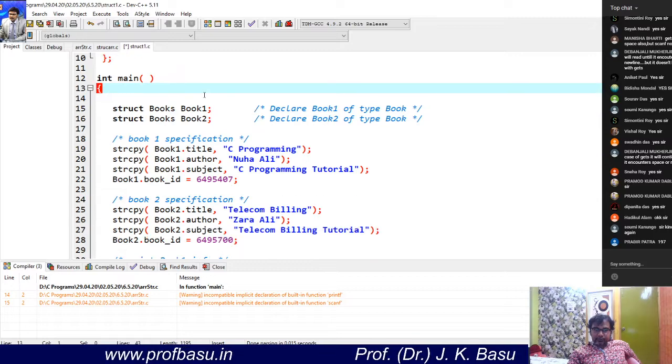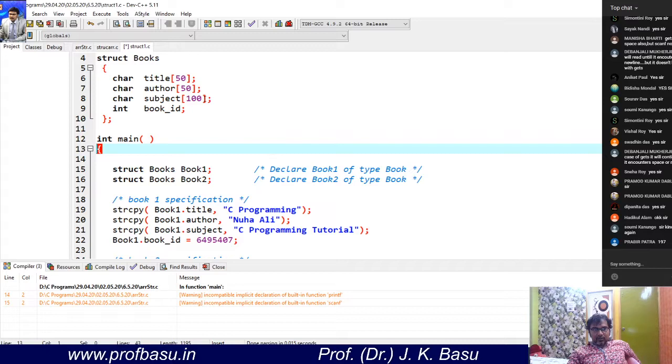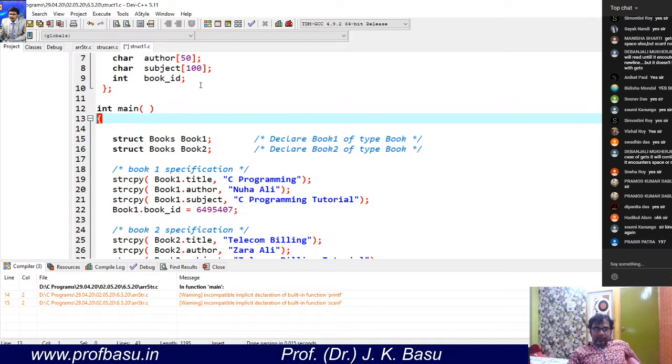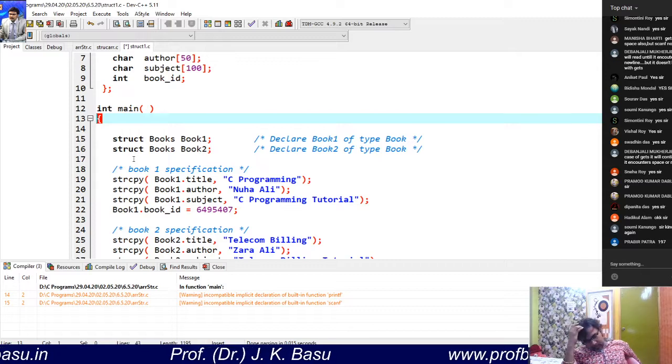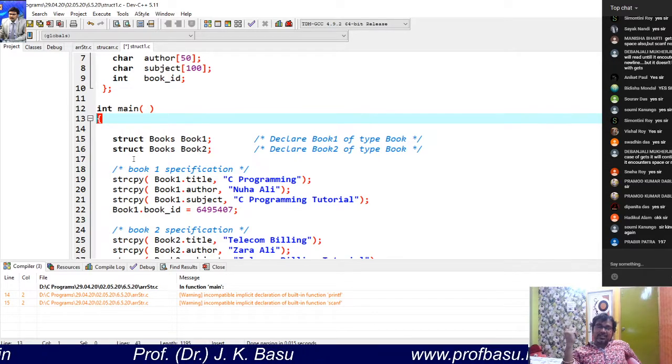Got it? Now we are taking the name of the title as a string. I have given the name directly over here. You can also take the name with another string variable, or you can ask the user to supply a name.